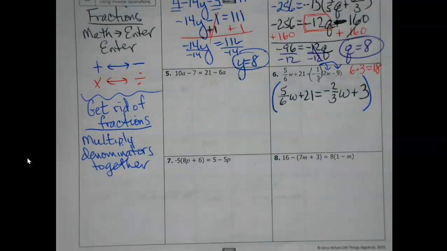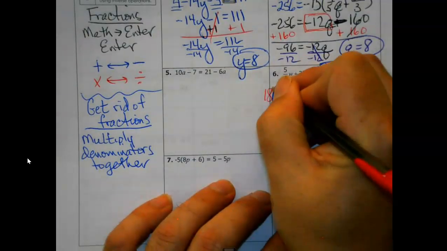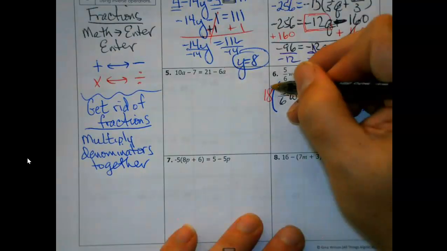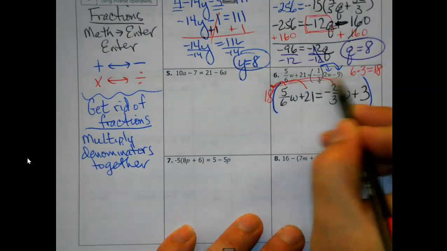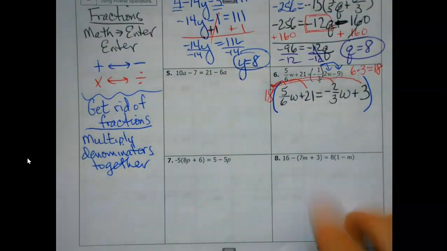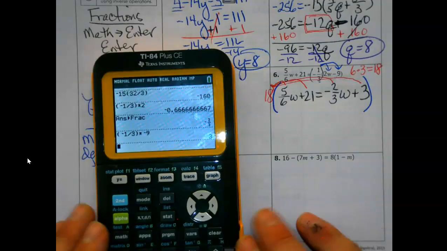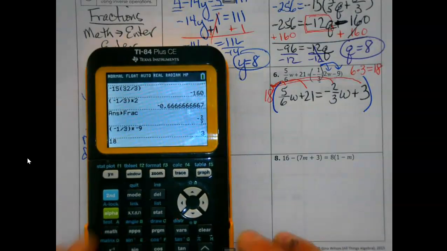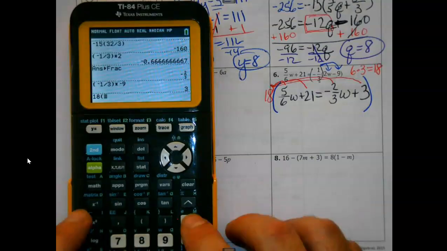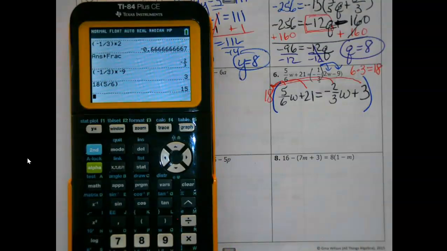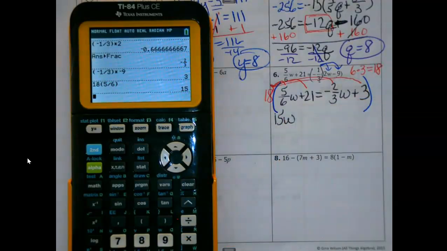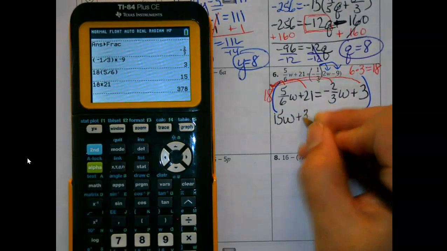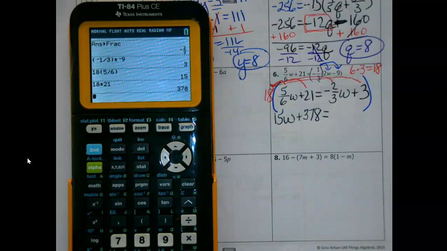So 6 times 3 is 18. And we're going to distribute that 18 all the way through here, even to stuff that's not a fraction. You're like, oh my gosh, so we got to do this to like 4 things. We do, but again, we have a calculator, thankfully. So this isn't going to take us real long. 5 divided by 6, fraction gone, 15W, 18, even the 21. I know it's not a fraction, but these numbers are going to get a little chunky. That's all right.